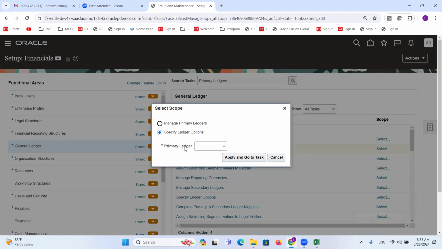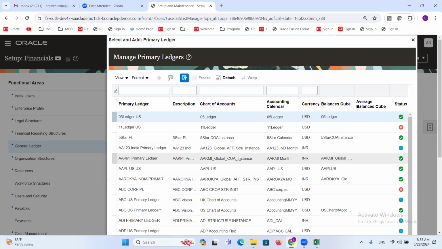Select our ledger name, the ledger for which we want to set the ledger options. Click on the drop down, pick the value called select and add. Now click on apply and go to task. Click on the apply and go to task tab. Now we can see all the primary ledgers.